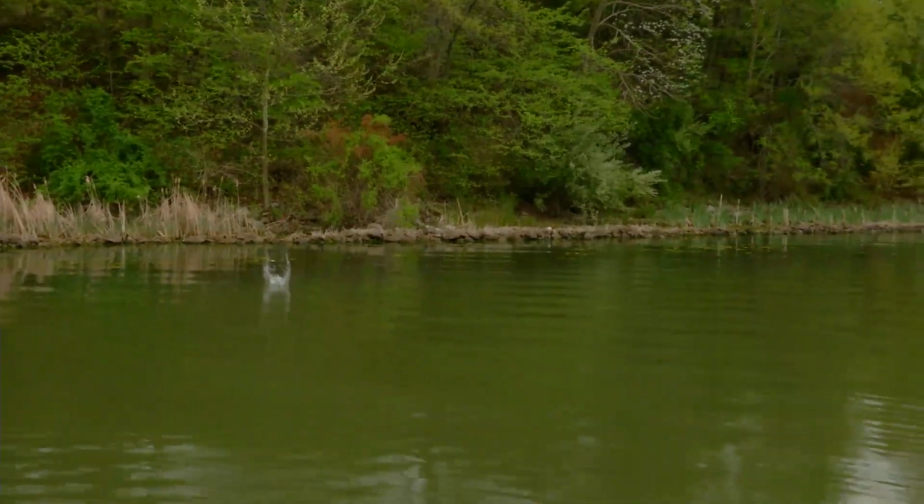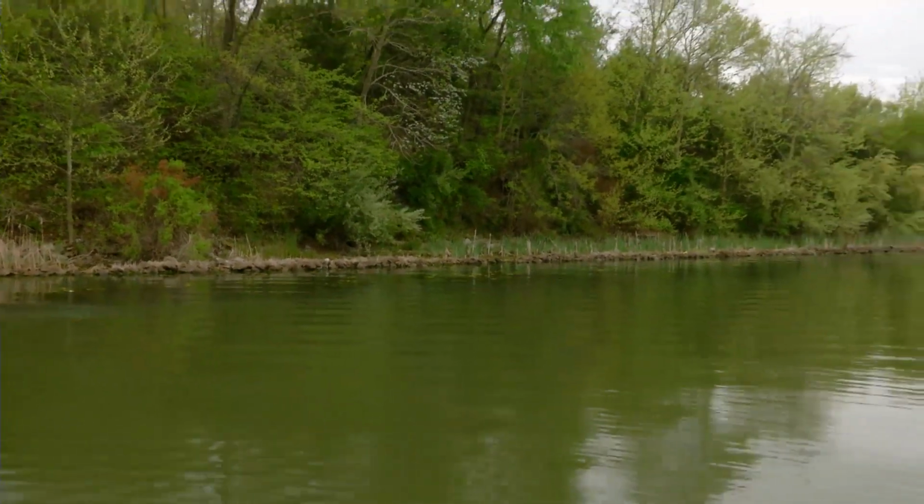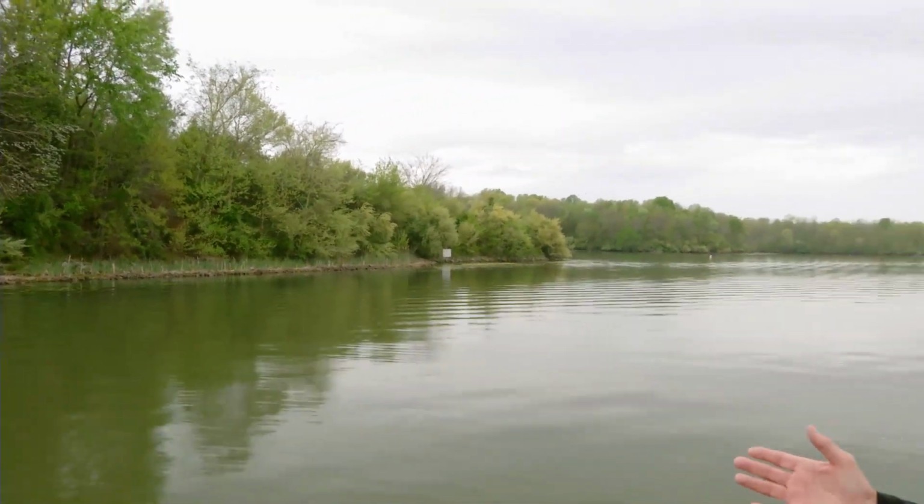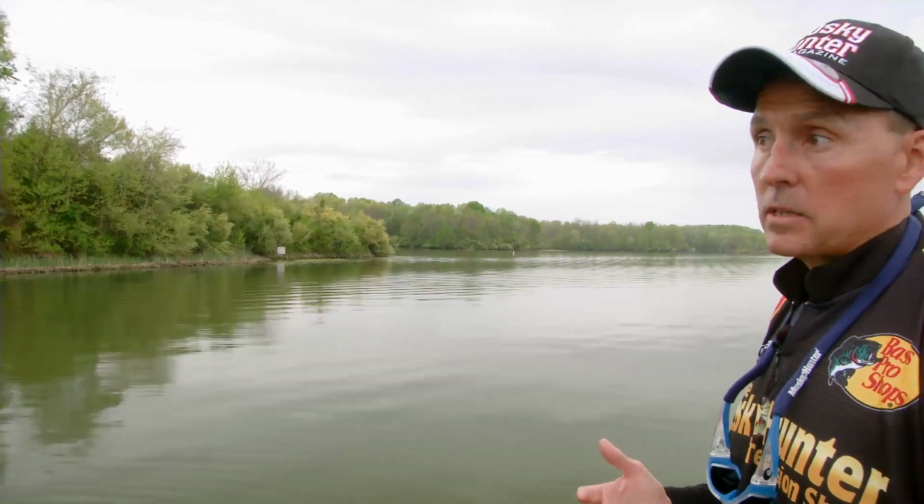In a lot of these reservoirs where we have weeds, you've got weeds not only on big points and flats, but along the shorelines. And there can be muskies along any of these shoreline weed beds. Now the hard part is trying to figure out where along these shorelines the muskies are located. Number one, if you got some local knowledge, that's great. People will tell you, hey, they're over here, over there, but usually that's not the case. So how do you figure out where the fish are on these shoreline weeds?